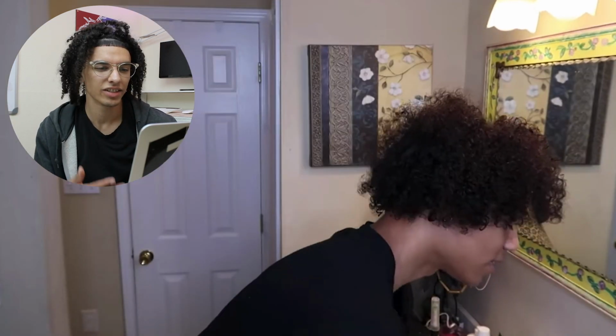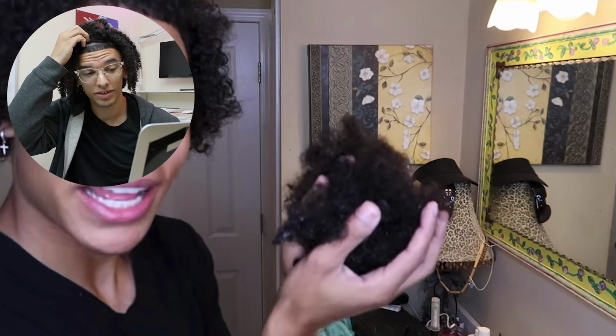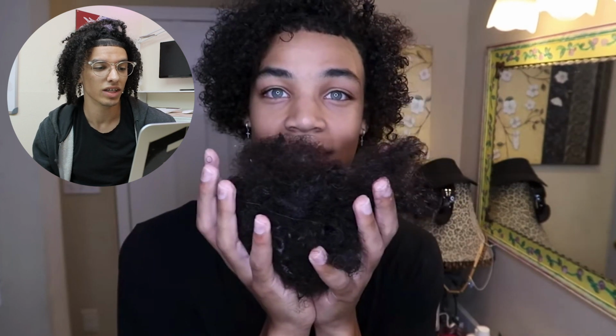He thought he was done, and then he went through his hair and found one more, and then he just cut it. Yeah, it literally only took him 5 hours. I don't know how people can get through that quick. And there still was a bunch of hair that came out of his dreadlocks. That just goes to show how much hair falls out in a short period of time, because he had his dreads for maybe three to four months. I don't know if it was a full half year or even a full year or anything like that, but pretty cool. Let's move on to the next one, guys.